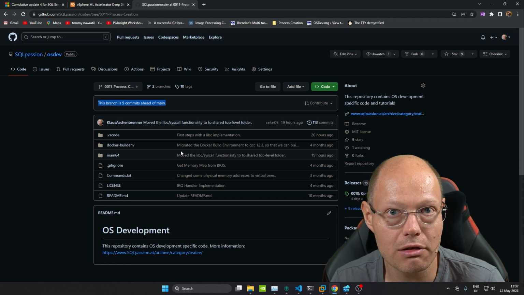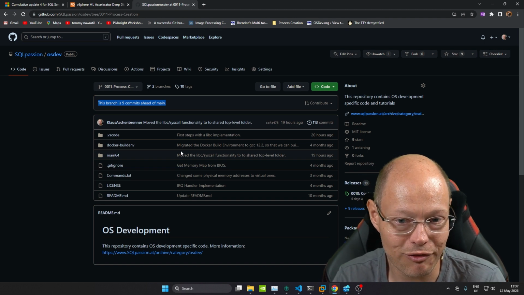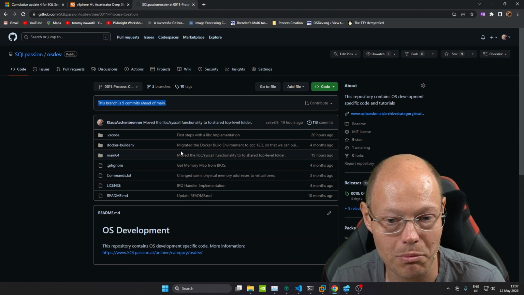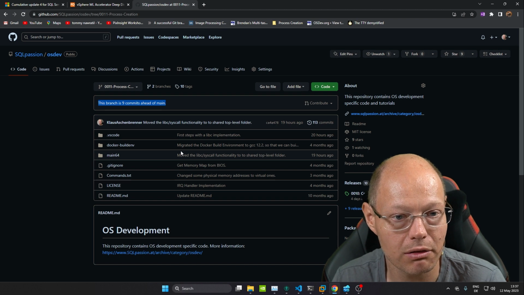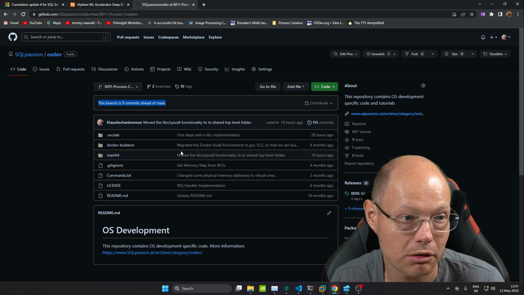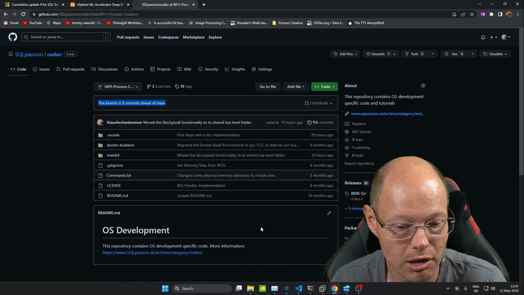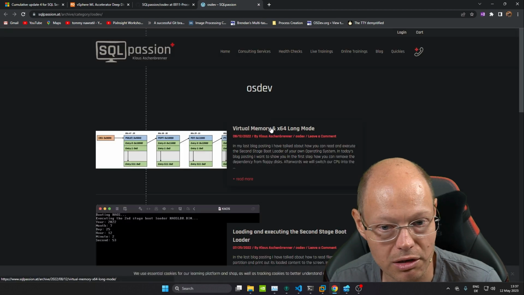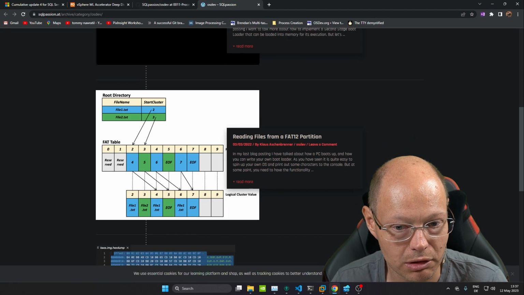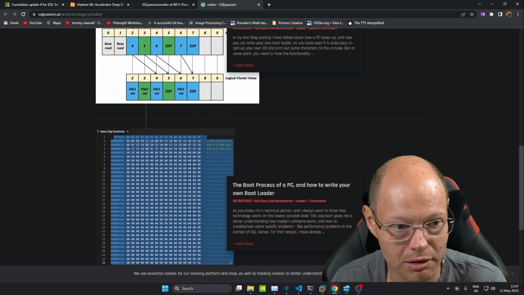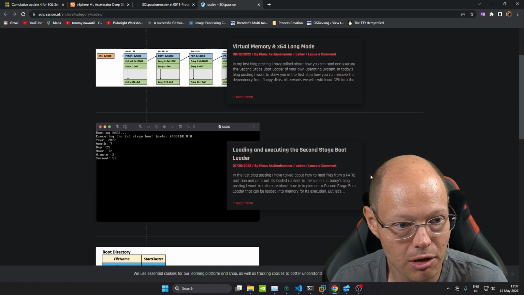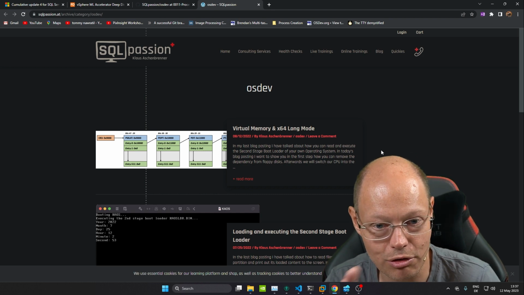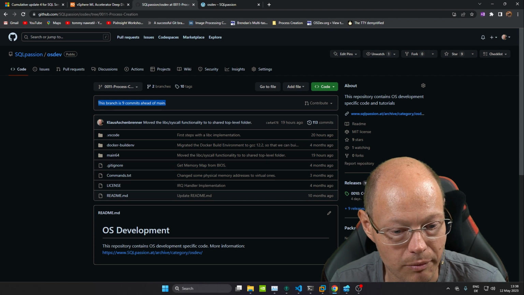So if you're interested in some low-level stuff, if you want to see how an x64 based operating system can be implemented, please make sure to check out my GitHub repository. You can also find here some blog postings that I have already written in the past about OS development. I haven't done that much in the past because of time restrictions, but over the next time I hope that I have some additional time to continue my work.